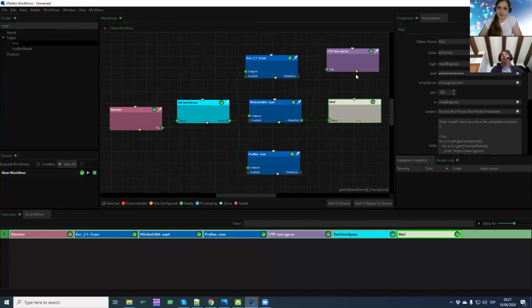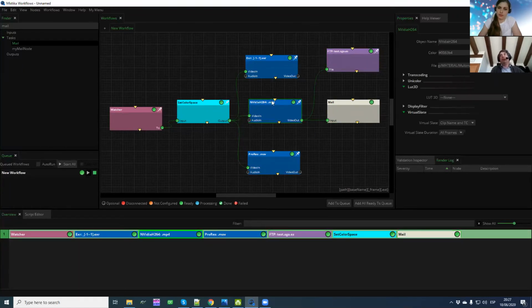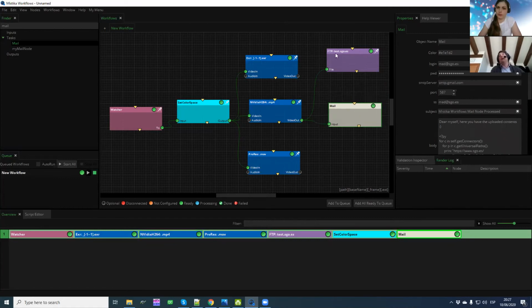These yellow arrows on top of and on the bottom of the different nodes are used to change the priorities when we are processing the different nodes. For example, whenever this node transcodes and the H.264 clip is generated, it will be sent to the FTP and an email will be sent. But there is no reference about in what order these two nodes will be executed. It could be this one first or this one first, and there is no connection between them.